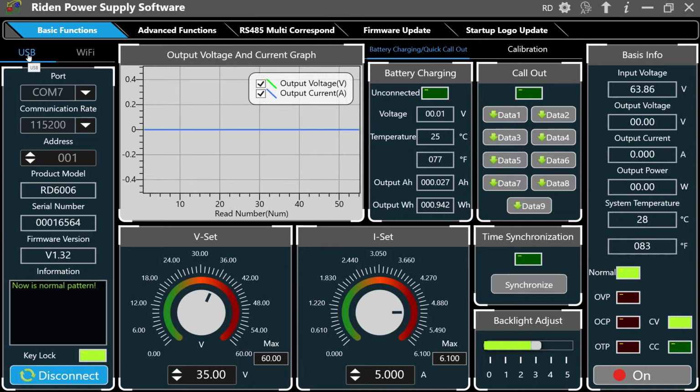At current, you'll see that I am using the USB connection. I could also opt for Wi-Fi. You can run this on your PC, you can run this on your iPhone, you can run this on your Android phone or tablet. I've chosen USB only for one very specific reason. There are certain functions that you cannot perform while using Wi-Fi. Another thing to note is I have seen the mobile application, and quite frankly, I find it lacking compared to this right here.